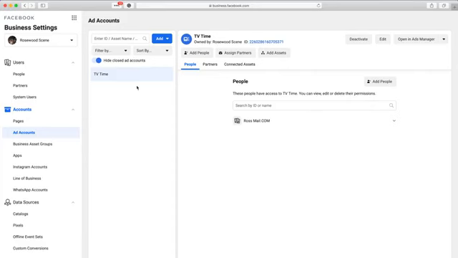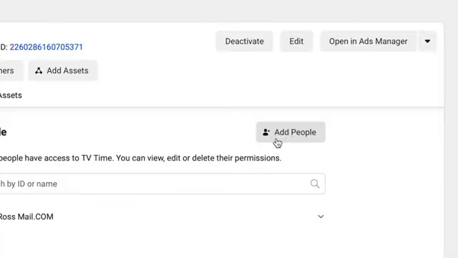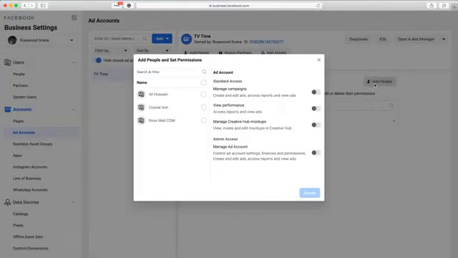Okay, so after you have created your ad account, maybe you would not have any people in the ad account. So what you need to do is click add people, this button right here, and from this menu choose the person you want to add, and pretty much you should see just yourself. For example, Ross Minchev right here. So I can just click myself and I want to add myself to manage campaigns and also manage the ad account right here. So this kind of switches these buttons and click assign.